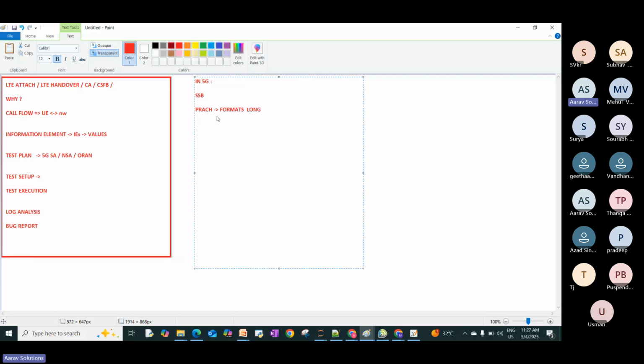Don't worry if you are not aware. Suppose we have thoroughly discussed short format and long format, and the different RRC states. Everything we have covered and discussed. For example, I'm randomly writing a few messages: PDU session, session management. All these things we first discussed at the time of our theory discussion.